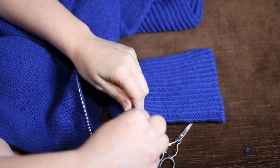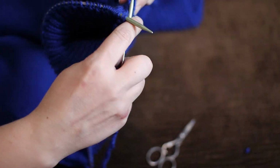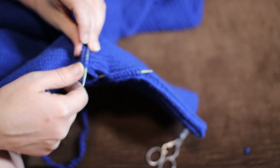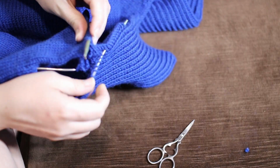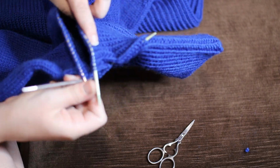So we're gonna scooch the live stitches from the beginning of the round onto the needle, get the other needle out of the way. You could do this with a really long cable as well and it would work just as well. So Kitchener stitching, I'm gonna hold the 2 needles perpendicular to each other, just like I would if I was casting off a sock, the toe of a sock.